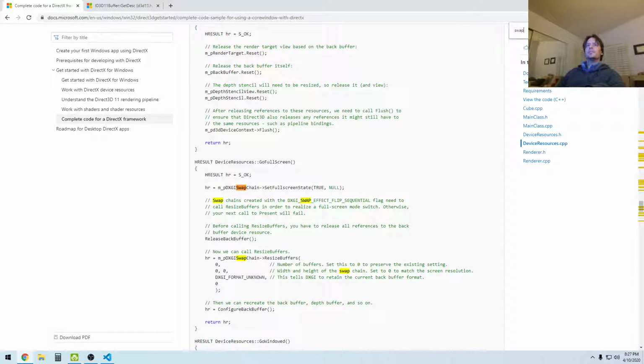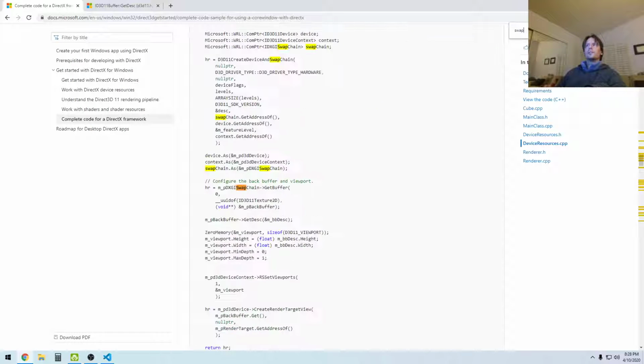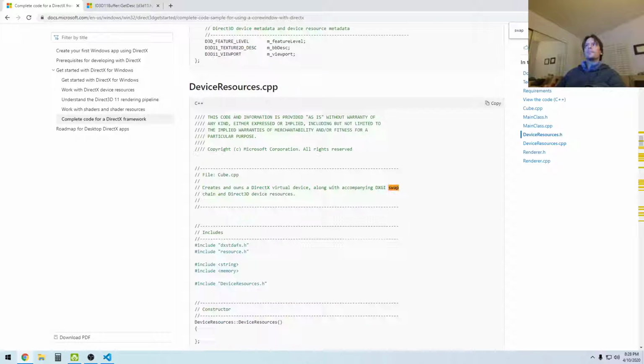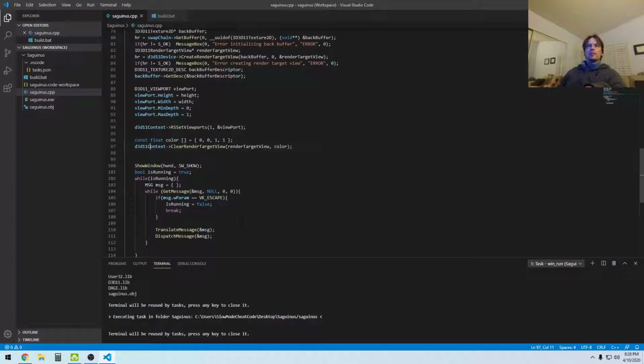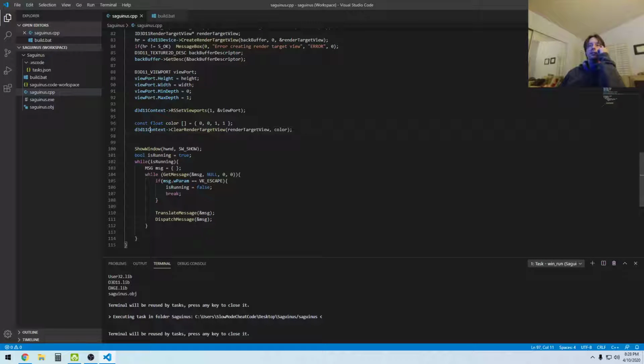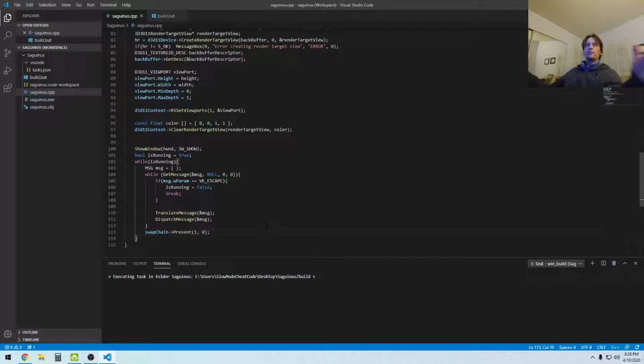Not really sure. Let's go to the bottom. Or present, that's what I'm looking for. All right, so that's going to go here in my main loop after I update all of the, or get all the, whatever you call those things. Swap chain, present, here we go.